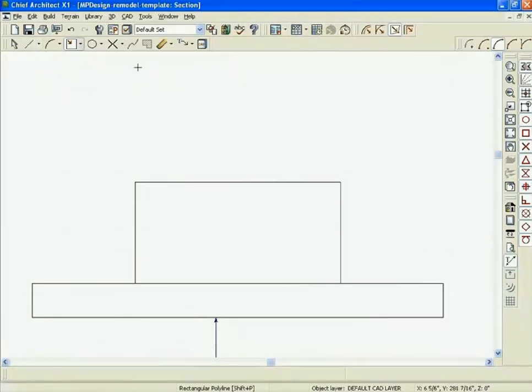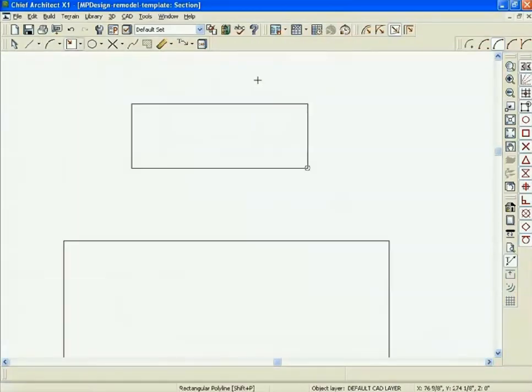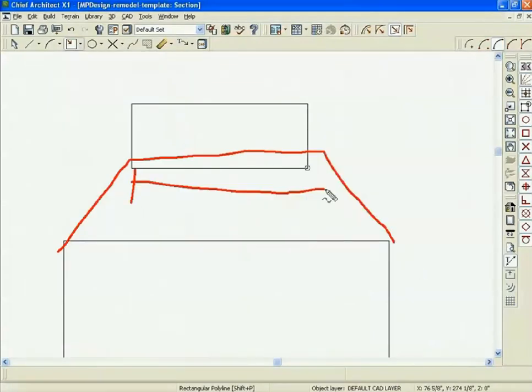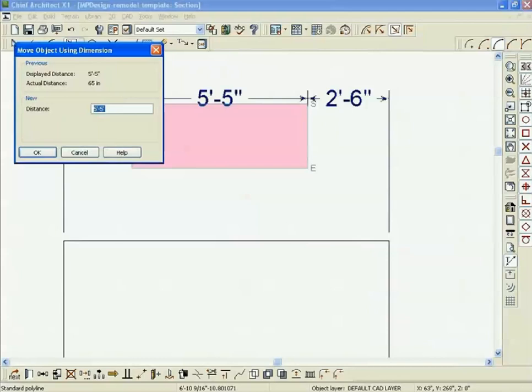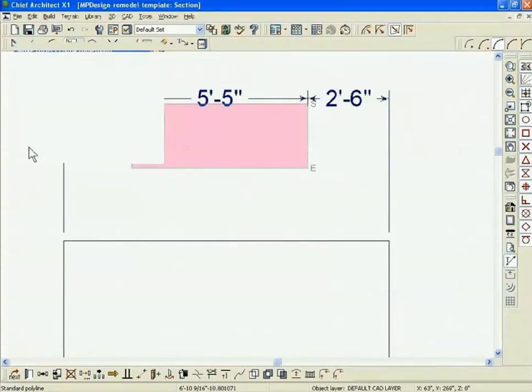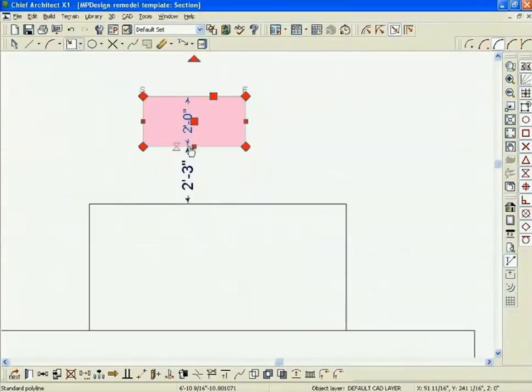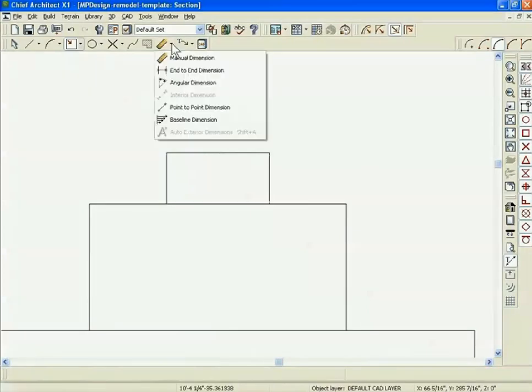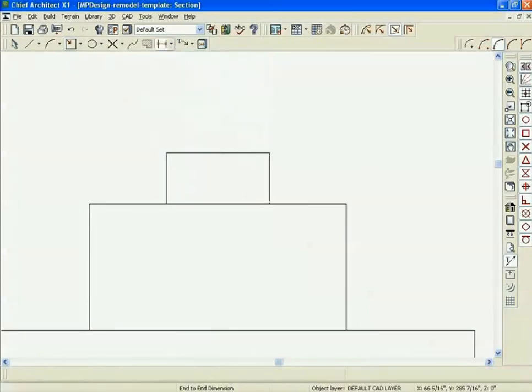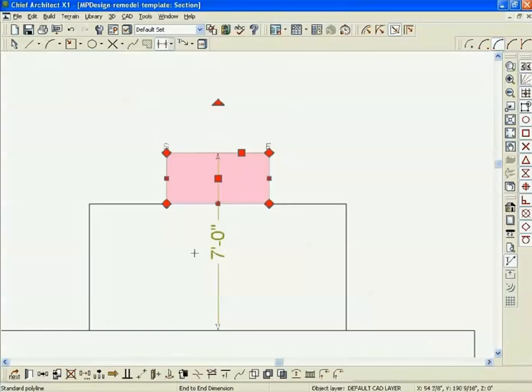All right, now a lot of times I'll just draw a second box. And, you know, we're looking for this part right here now. We want to get that dimension, and then we want to get the top of this from the floor. So maybe that's 48 inches. I'm going to snap that box to the center of that box, same way, using the snap tool. And then I'm going to draw a dimension, an end-to-end dimension from here to here. And maybe that's at 8 feet.